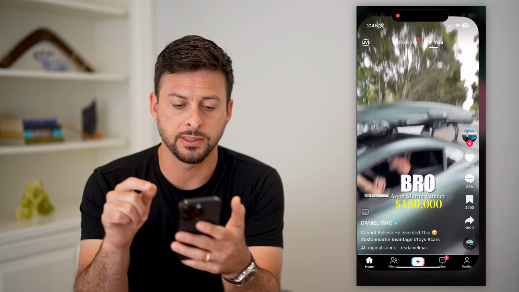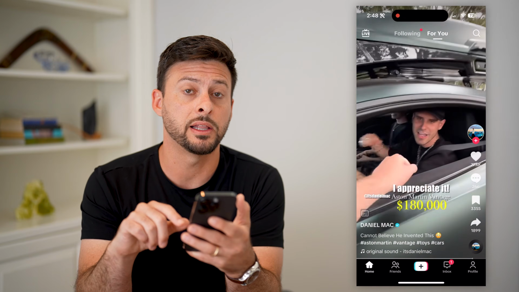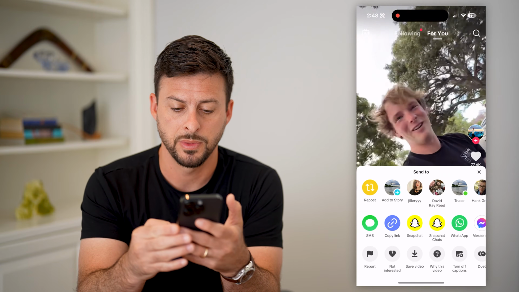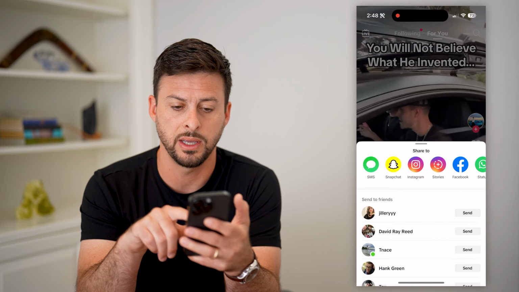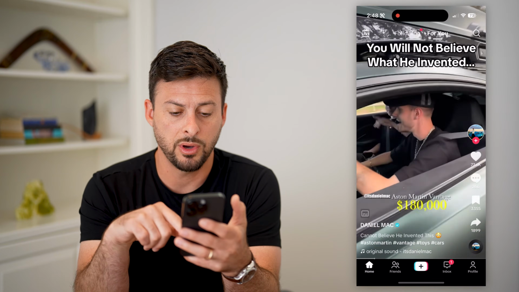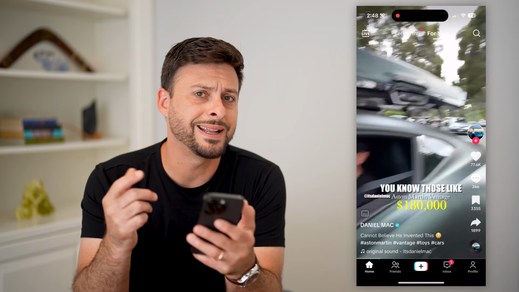So let's open up the TikTok app here and let's tap on that little share icon at the bottom right. Now here you can see the third option at the very bottom is save video. All I have to do is tap on it and you can see at the very bottom it saves it. So I basically went through that whole process and I've saved that video.